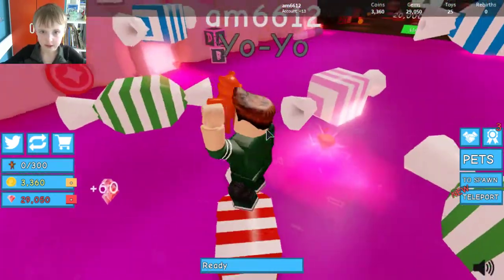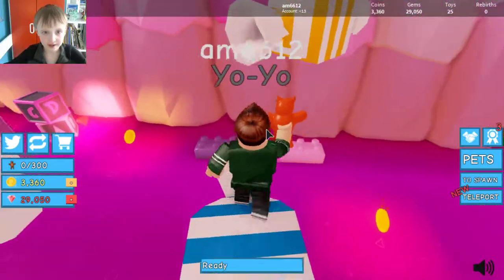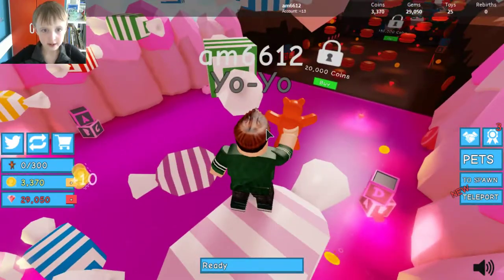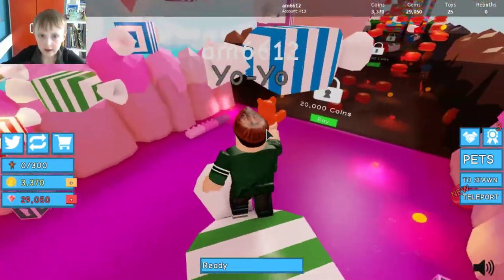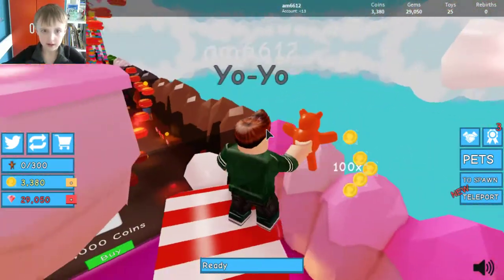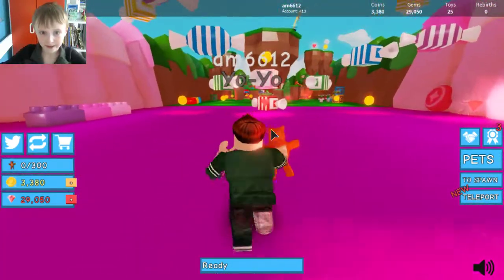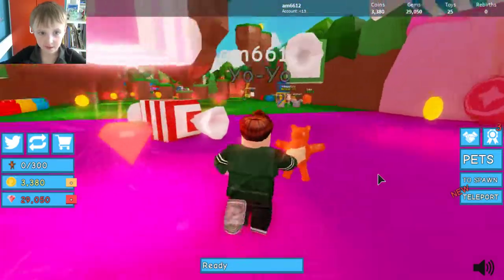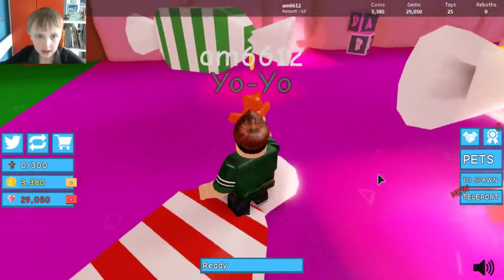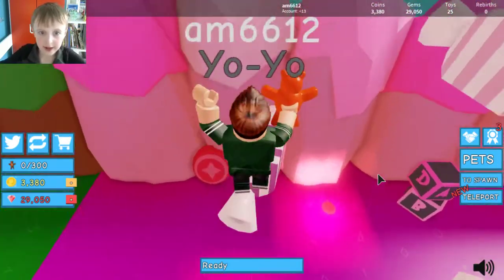So you go to the pink one, then up to the blue one, and then the gold, yellow one. Got it. Then up here, then you go all the way over there, up here, and then, but you must go the other way then. Okay. Yeah, I'm doing it.